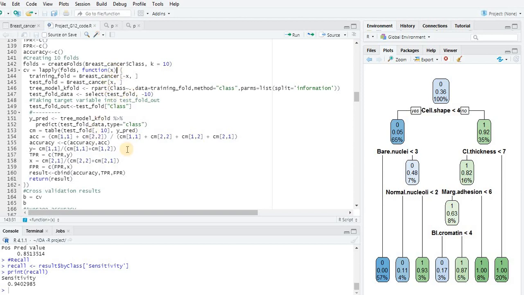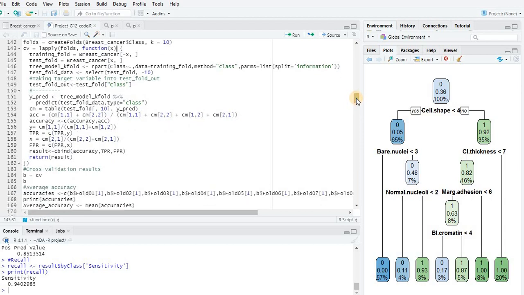When k-fold cross validation is occurring, the first time folds 2 through 10 are used for training, and the first fold is left out for testing. In the second iteration, the second fold is left out, and fold 1 and folds 3 through 10 are used for training, and the second is used for testing. By this means we will not leave out any data point without training and testing. Every data point is trained on and also tested at least once.